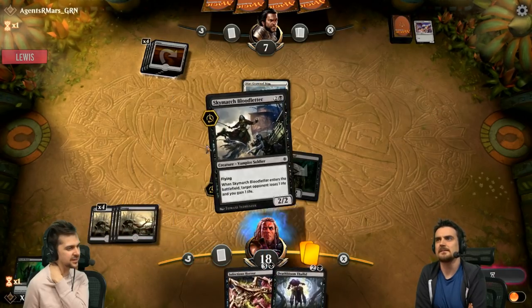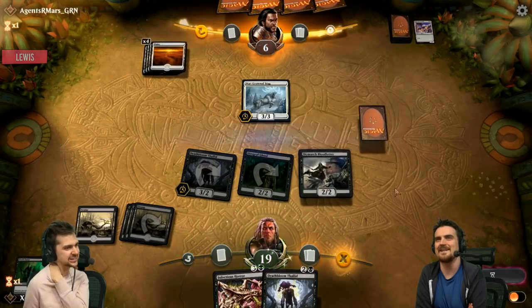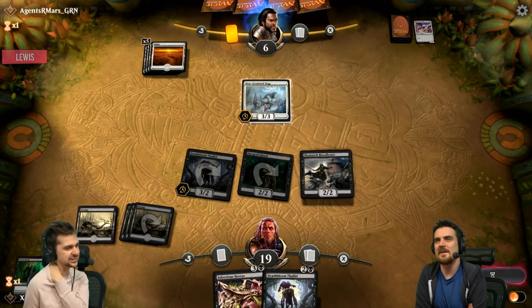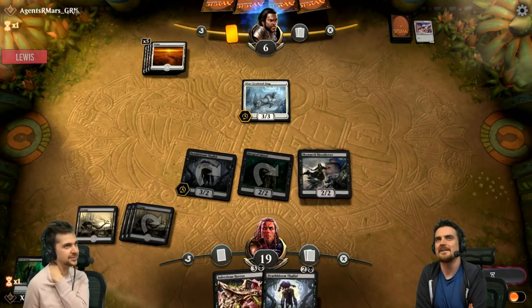Now, little does he know, I have a flyer now. He's thinking, he shouldn't have lost that flyer. Shouldn't have sacrificed. What a scrub! Should have just traded. I like the way they float on the table. I didn't know they did that when they fly. I think Agents on Mars is a new player.